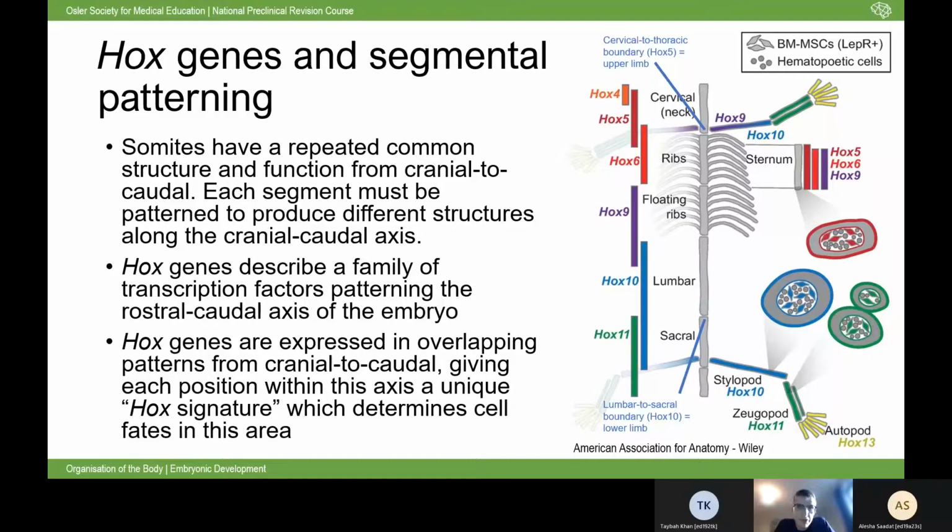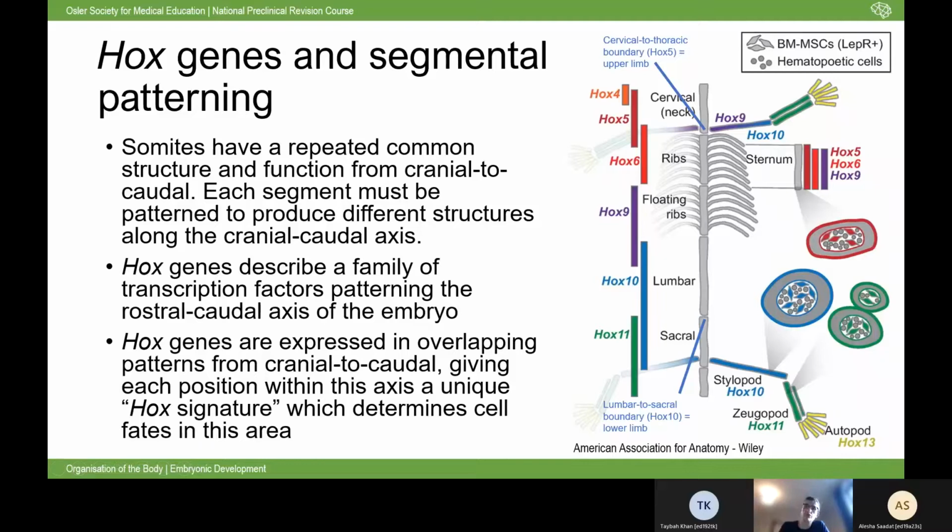The group of genes that are very important in this are your HOX genes. They are homeobox transcription factors. They're really complex and you'll hear them talked about a lot. Fundamentally, HOX genes are expressed in sequence. The sequence that they are organized on the genome actually matches the sequence in which they are expressed in the cranial to caudal axis. So as you move from the head area through the embryo towards the tail, you move through different HOX genes, as you can see here, moving from HOX4 to HOX5 to HOX6.